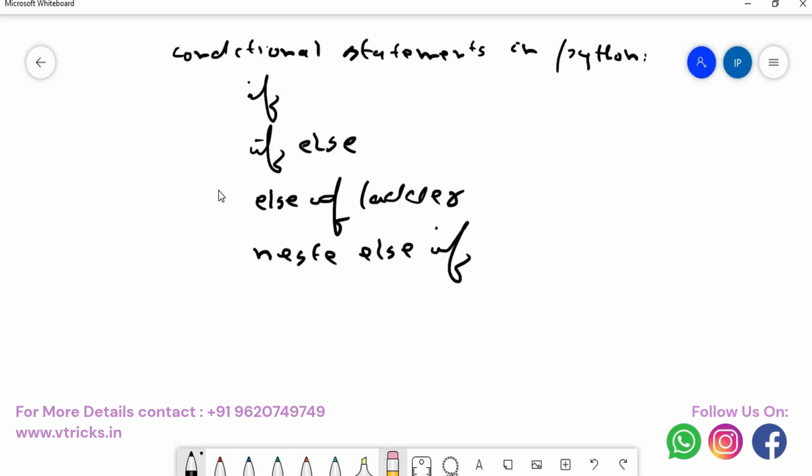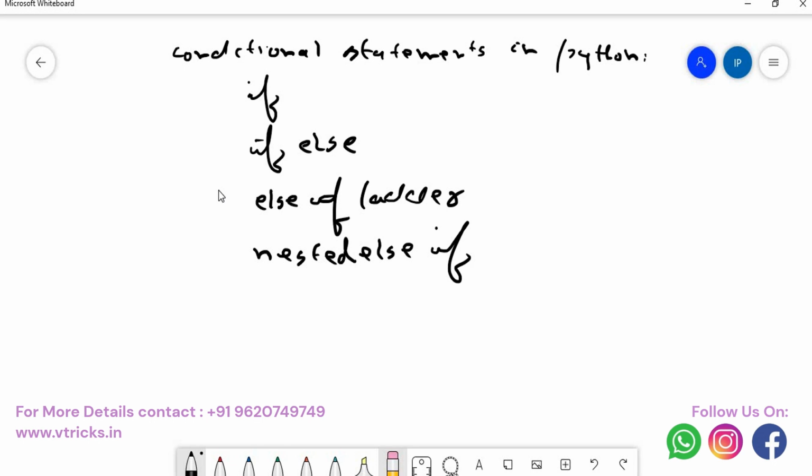So these are the most important topics which need to be covered with respect to conditional statements. We do have switch cases, which we'll be seeing in later sessions. But we need to understand that we have if, else if ladder, and nested else if. So these are the different scenarios we need to learn about in Python programming. Let's see an example of each.